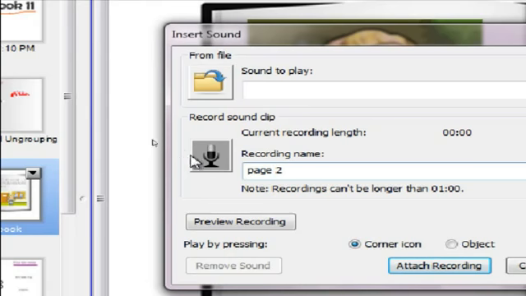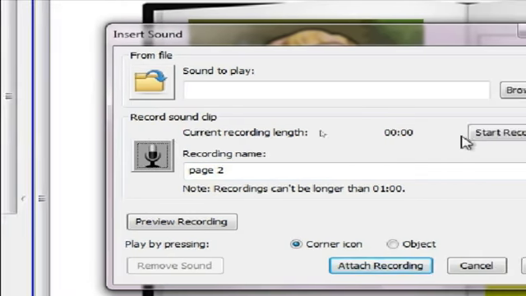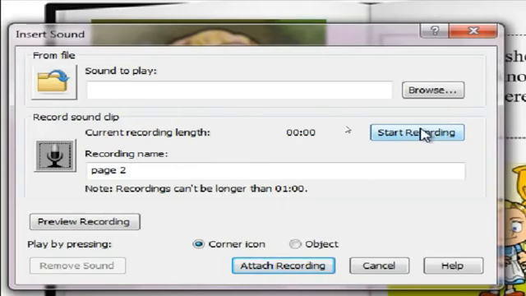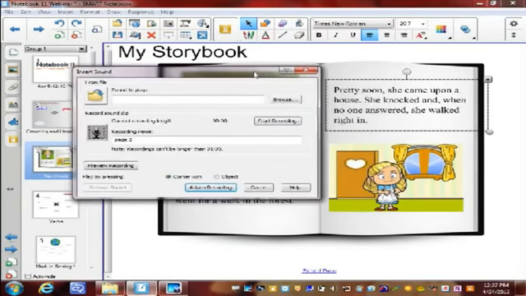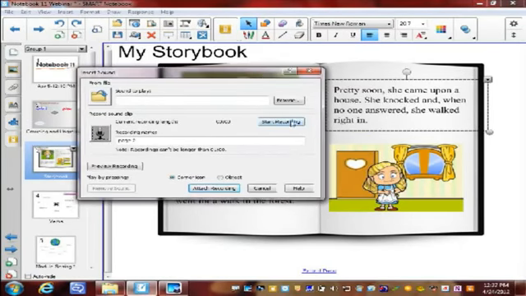All right, I'm going to select that this is a recording that I want to use. And over here on the right-hand side of the screen, it says Start Recording. So as soon as I click on this, I'm going to be able to talk directly into it. I want to make sure that if I'm going to record it, I know what I'll be speaking. So I'll click that Start Recording button and read the text. Here I go.